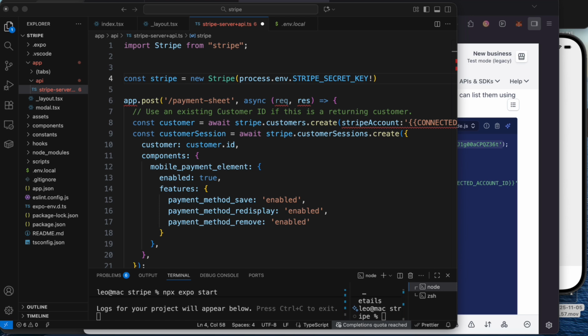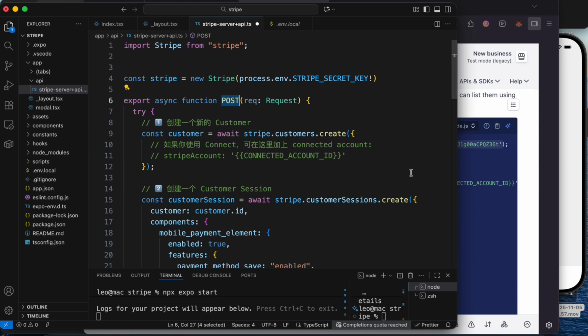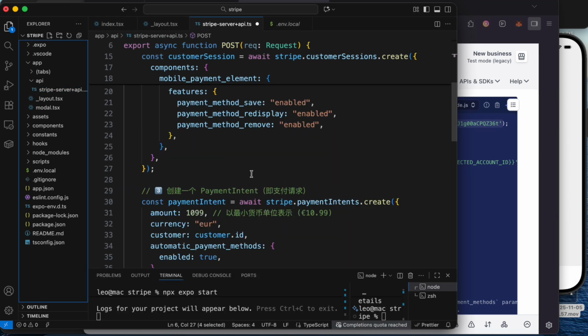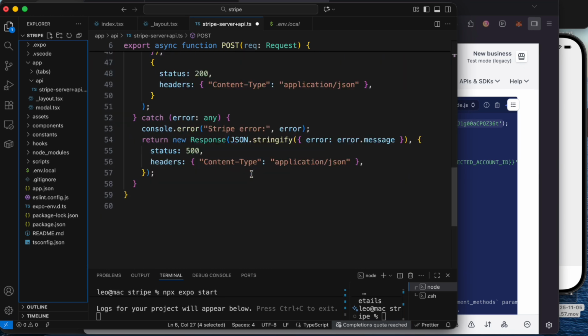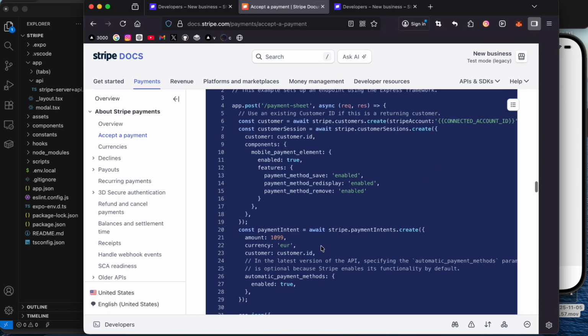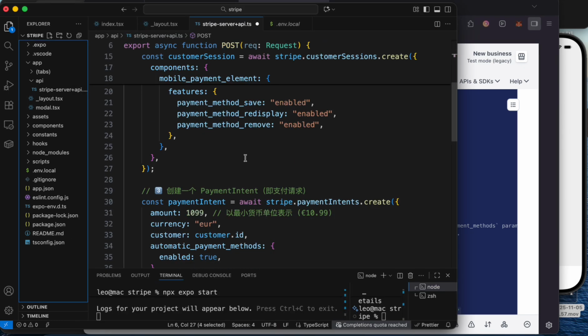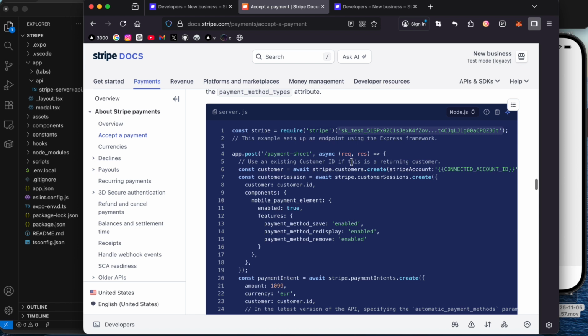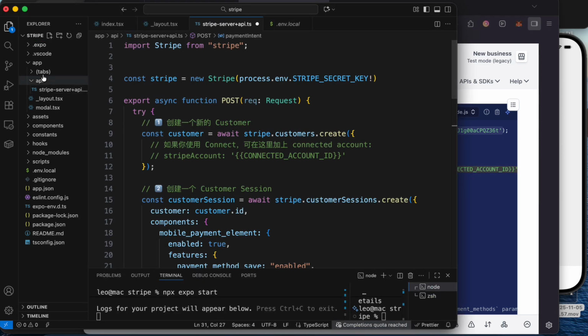And next is a post request. Post payment sheet. We change the code from this Node version to the Expo API version. Okay. And this is the code. This is the Expo API version. This is the code of the Node version. If you use Node.js as your server, you need to use this code, app.post, to make a post route. And this is the API in Expo.